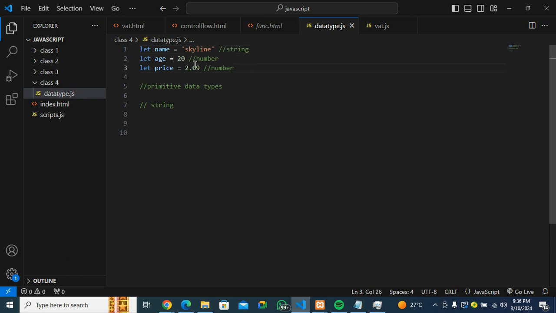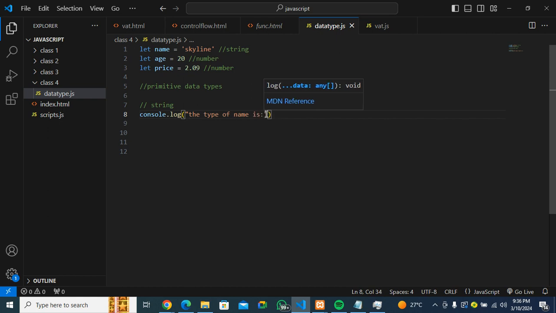So with this string, how can we check the data type of a string? How do we identify the data type? Let's say here we have name, age, and price. Console.log, let's confirm the data type. Then you say the type of name is.